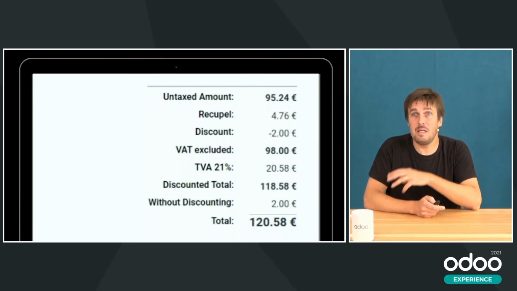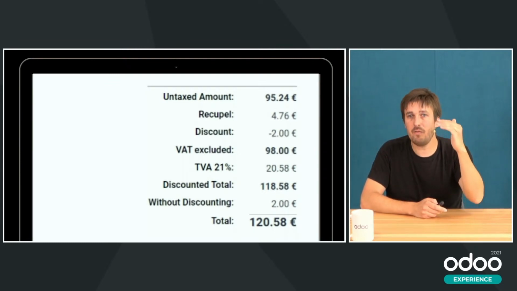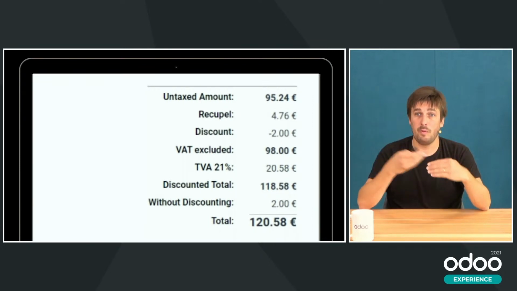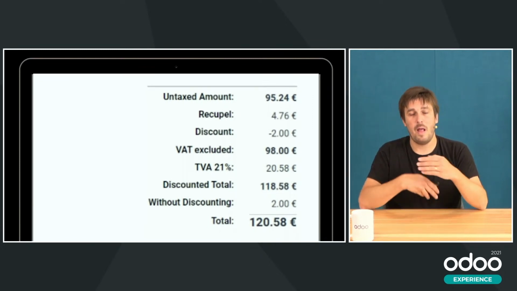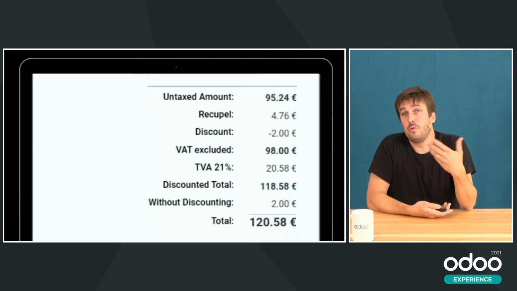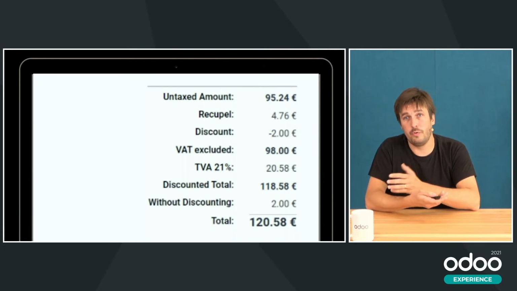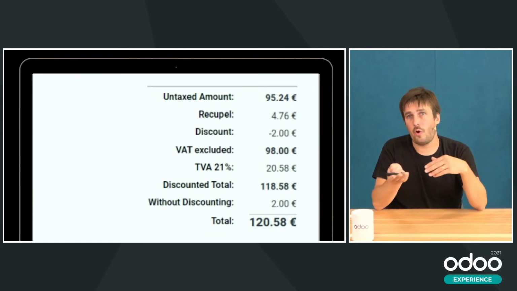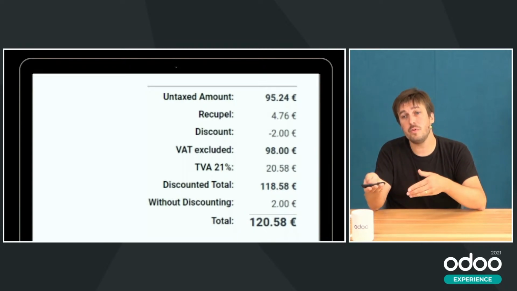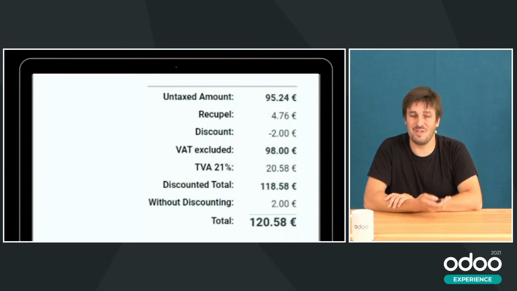Here, I offer you to see one specific breakdown that I imagined, and you can highlight the recovered amount, you can see the discount amount, what will be the turnover, the VAT turnover before VAT impacts this amount. And we also identified that this specific new feature that is called withholding will help our users in Belgium deal with the discount management. As you may know, sometimes the discount, whether or not it is granted, is or is not affecting the tax turnover, the tax amount. All the use cases that we happen to know about are now covered easily with this new feature, which is a very nice one.